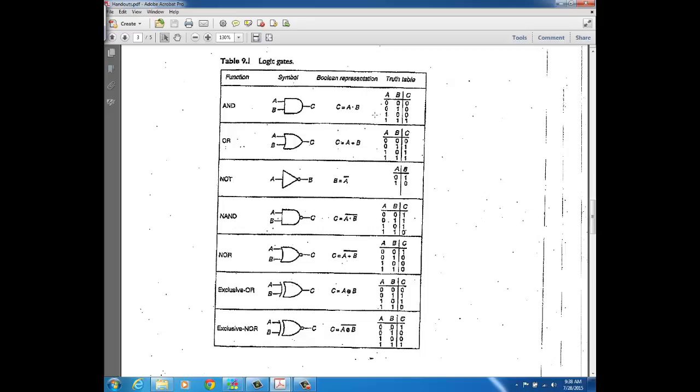We talked about that in a previous video. For example, if you had a 4 input AND gate, it would take all 4 inputs equaling 1 to get a 1 out. If at least one of those 4 inputs is a 0, then you get a 0 out. And same thing with these other truth tables. Now, an inverter always has just 1 input. You don't have multiple input inverters. But for all the other truth tables here, you should understand what they would be for more than 2 inputs.